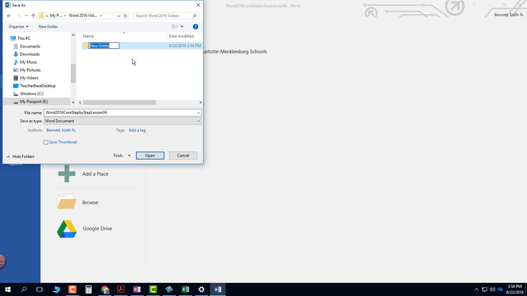And I'm even going to create a folder to keep all of my files organized. And I'm not going to change the file name. I'm just going to click save.